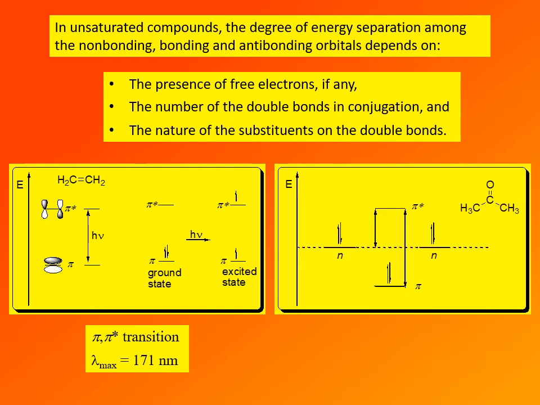Here we have an example, the molecule of acetone. So here, in addition to the double bond, so pi to pi star transition, we also have free electron pairs on oxygen. So we have the presence of free electrons. Free electron pairs on the oxygen atom enable n to pi star transition. That's a much lower energy transition, and lambda max for this transition is 279 nanometers. So that shows how much lower energy is needed for this electronic transition, and this is obviously something that we can easily observe and study by UV visible spectroscopy.